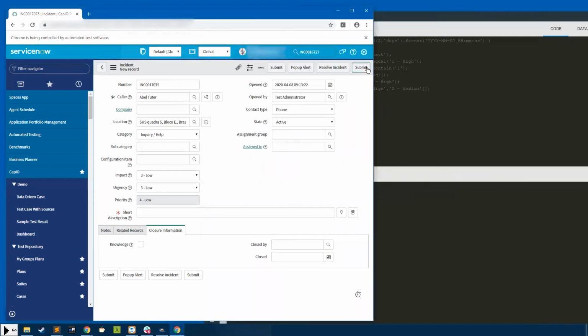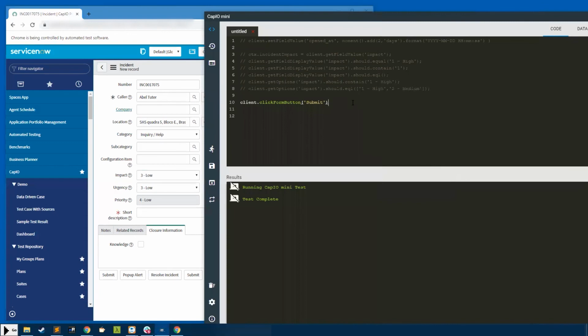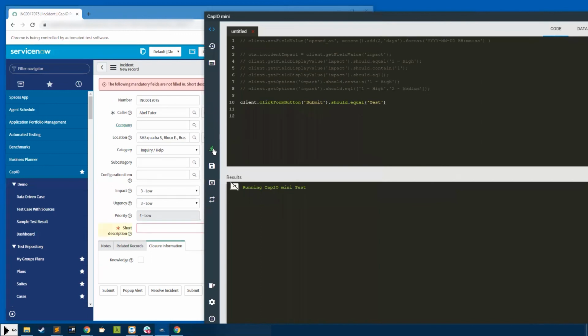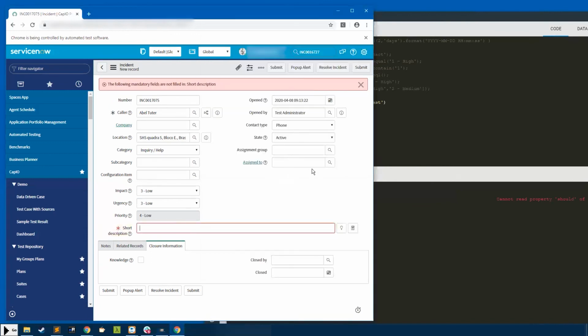Yeah, so I have a button here. When I click submit, I just did this by way of example, it pops up an alert. And if I want to validate that alert, the click form button commands specifically will return that. So I can say it should equal test, whatever I think the result of that is going to be. Now it's telling me that I don't have this.